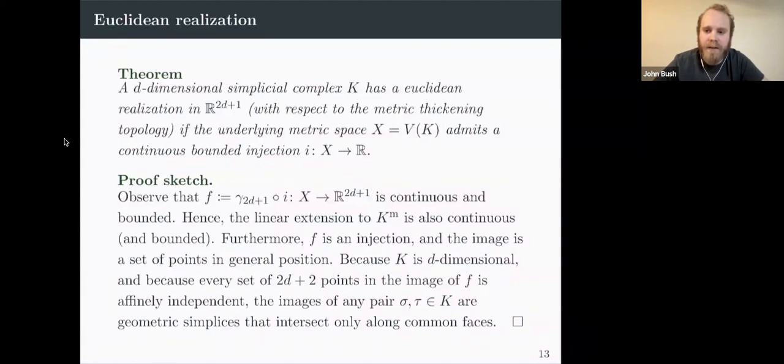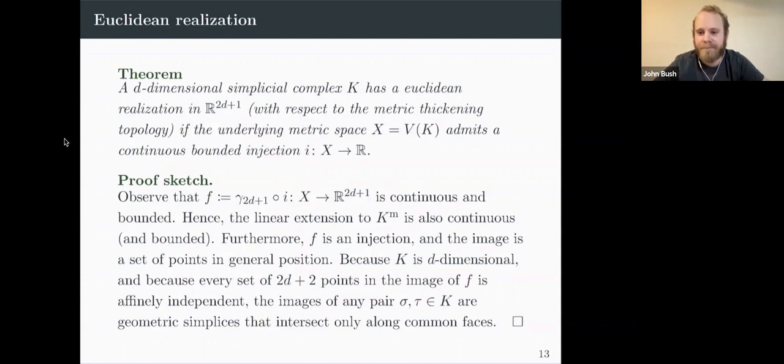If the metric space is the circle, for example, yeah, there's no continuous injection from the circle to the real line. That would be the Borsuk-Ulam theorem for the circle. Yeah, that's a good question. And this type of embedding using the moment curve would also work very well for simplicial complexes with the geometric realization topology. That's right. In many cases, well, yeah.